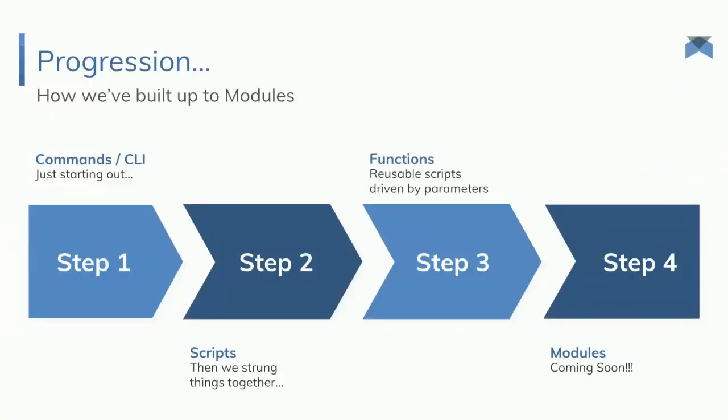That's the progression that we're looking at. We executed stuff via the command line. We turned those into something that actually did something via script. Now we want to take that script and reuse parts of it. So we made it a function that has dynamic parameters, so it affects things as I want, not just how things are today, coded in my script.